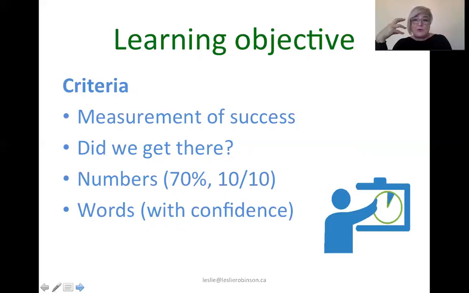And so sometimes it's articulated numerically. It could be a percentage, like 70%, or in safety, it's usually 100% or 95% accuracy that is required. Or the other way would be a qualitative way, and this would be anecdotal. So it could be words like confidence, or with empathy, or with understanding, or compassionately.